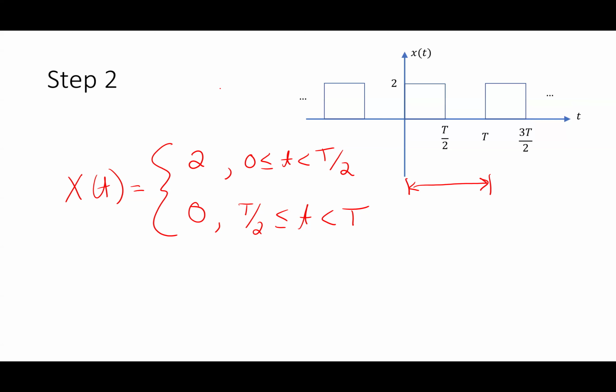When we do the integral, it should be easy in this case. Do I have to integrate over both of those time periods? No. Which one do I not have to integrate over? The second one, right? Because x is 0, and 0 times anything is always 0. So there's no area under the curve from T over 2 to T. There's nothing to integrate over. So ultimately it's not that hard. We'll do the integral next time.